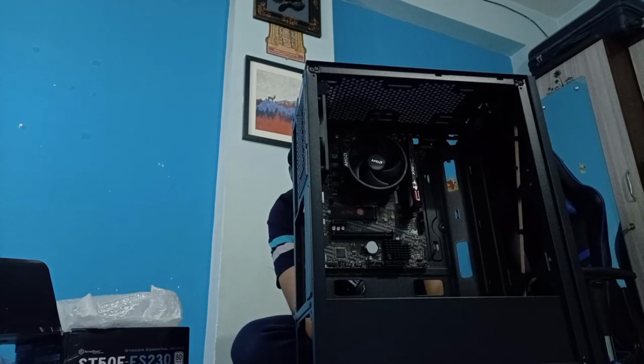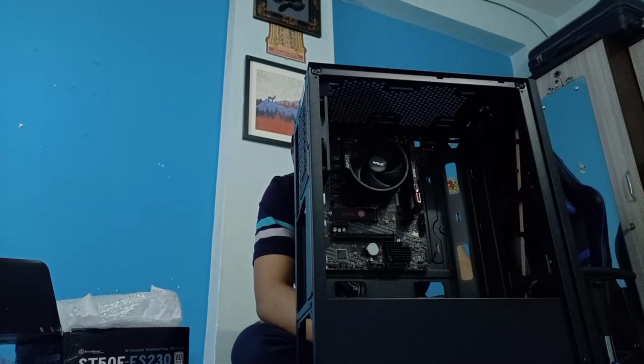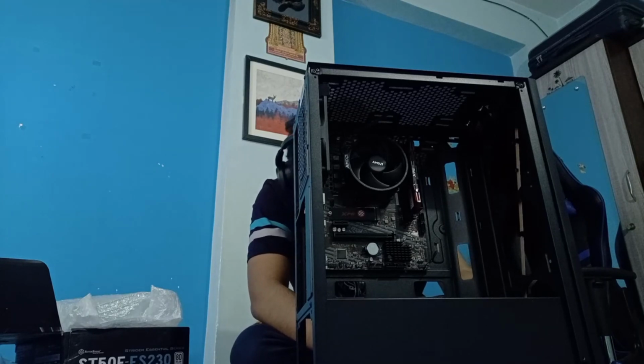Now again, as I said, I'm not installing anything in it. These are just in place so that I can remove it anytime, then install one. I don't have to look into the packaging or anything else for this matter.